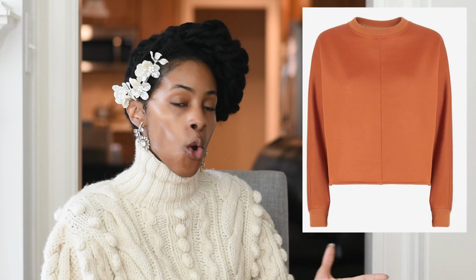I absolutely love the way that it looks. And it's also detachable. That's one thing that I really do like about it. So when that saddle belt is not really in, you can take that off and then you will have a very regular sweatshirt. I think it is very workable when it comes to someone's closet. It comes in the color that I'm showing you, and it also comes in black.